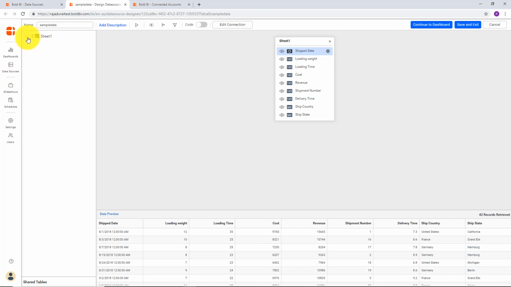The Table Explorer shows the list of tables selected from the connected source. At the bottom, you will find the Shared Tables pane in a collapsed state. It holds data sources that were created with the extract type connections in your server, data sources that were uploaded to it, or data sources that were shared with you by others. The Share Tables pane will be visible only for the extract type connections.